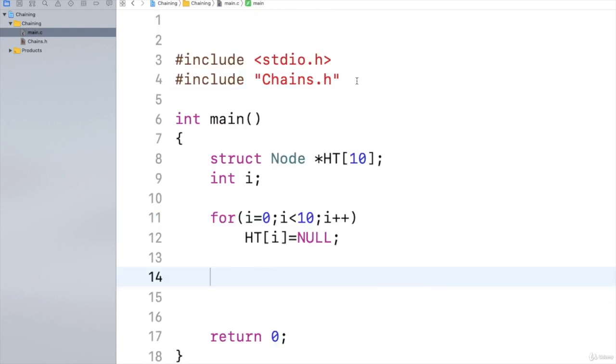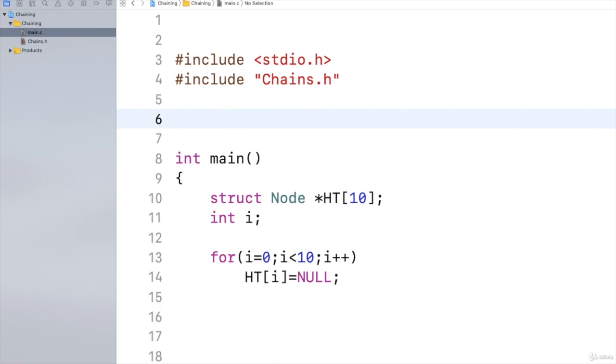Now we should have a function for inserting in a hash table. So let us write a function that is insert in a hash table. For inserting in a hash table, it should take a parameter that is the hash table, the same thing, struct node star, and let us call it h.